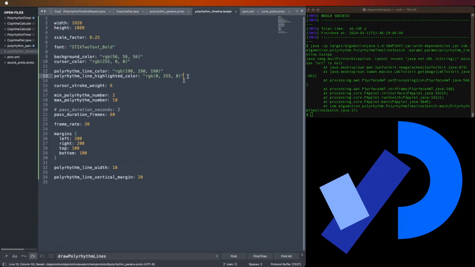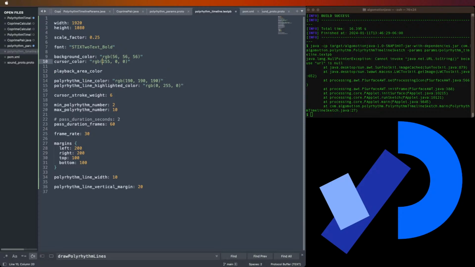And this should be lighter than the background, not as light as the polyrhythm line. So let's split the difference roughly here. Say 120. Or even, yeah, 110. Maybe lower this a little bit, darken the actual background. There's good enough contrast.